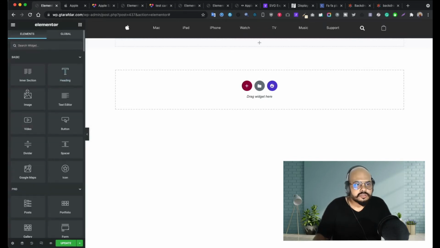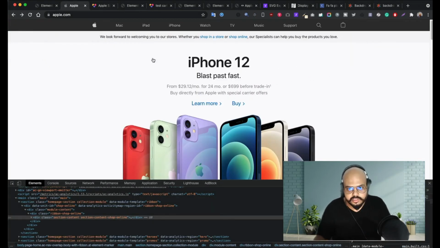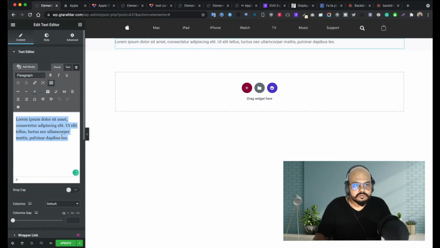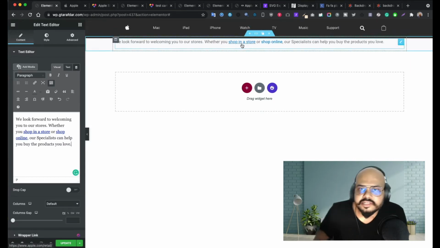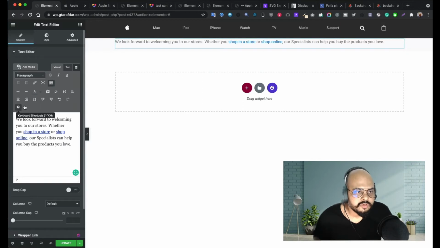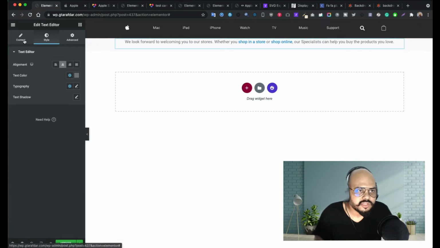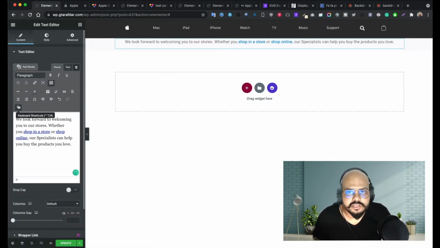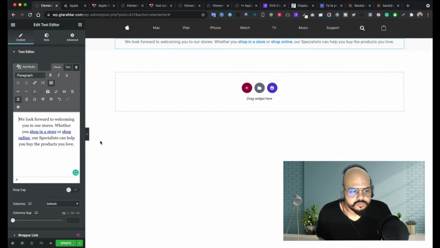Now add a text editor. Jump here and okay, escape this. I just want to copy. So how I get the link color, here is the most interesting part. I will show you. From here you can set it center aligned, or otherwise if you don't want to do it from here, you can do it from here as well. So I have done the center thing from here. So how I have added the link color here, the tricky part is here. I just want to hit the date button.